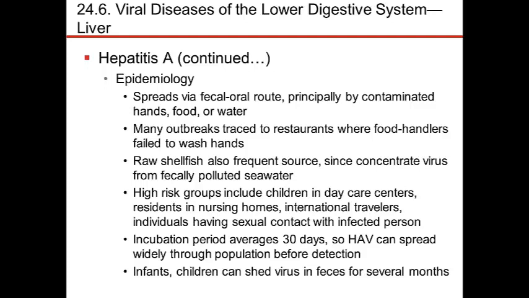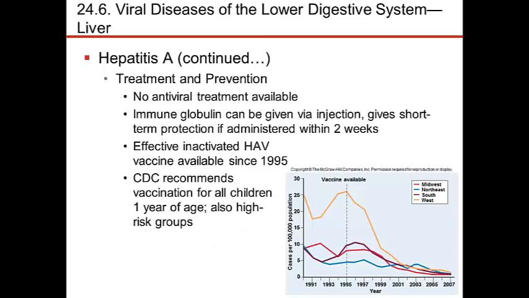Hepatitis A virus is shed in the feces, and it is spread through the oral fecal route. The hepatitis A virus is relatively resistant to disinfection procedures. There's no antiviral drug available. Prevention is obtained through a vaccine that contains killed virus. Administration of immune globulin during the incubation period of hepatitis A can reduce the symptoms.